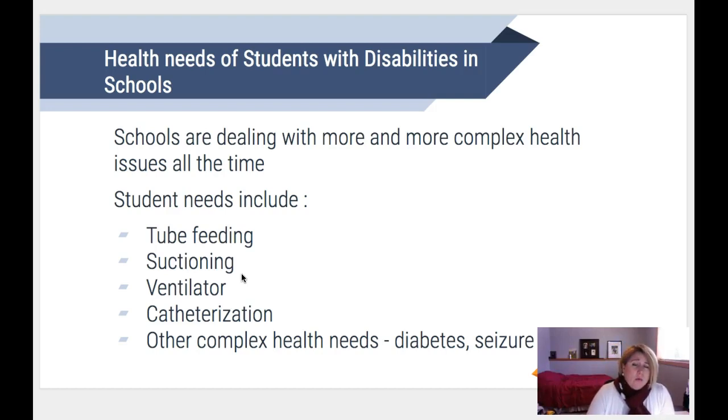One of the things that I hope you are having some level of awareness with is that there are a lot of different needs when students come to school, and it's not just instructional needs. We have students who come with fairly complex health needs. I have had students that I've worked with who have been accompanied by a nurse full-time because they use a ventilator and they need to be suctioned regularly and positioned, and their level of care is pretty intense, and it can't just be done by someone who's trained. It has to be someone who's an actual medical professional.